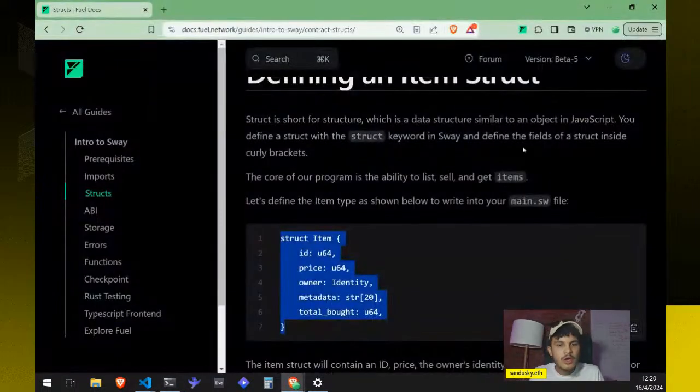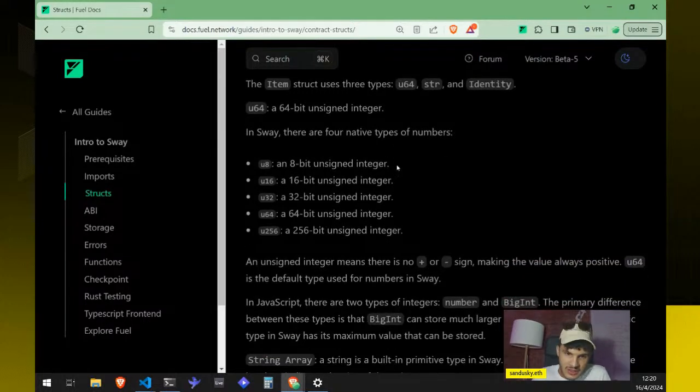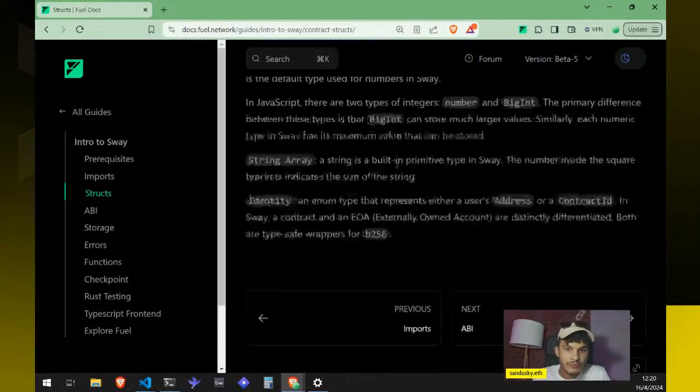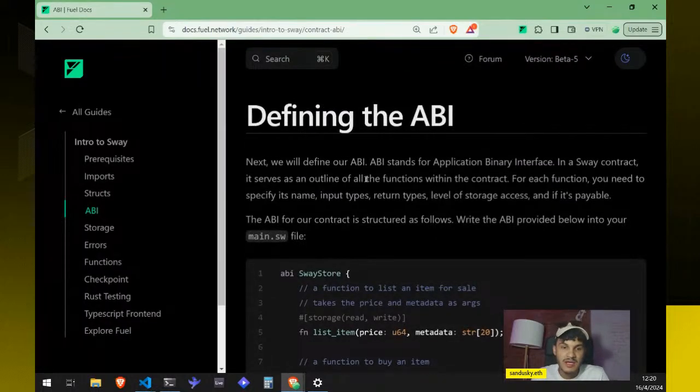So let's move on. In the original guide, which is docs.fuel.network/guide/intro-to-sway, you have more detailed explanations of the types, but we are not going into that. We are moving forward into the ABI.